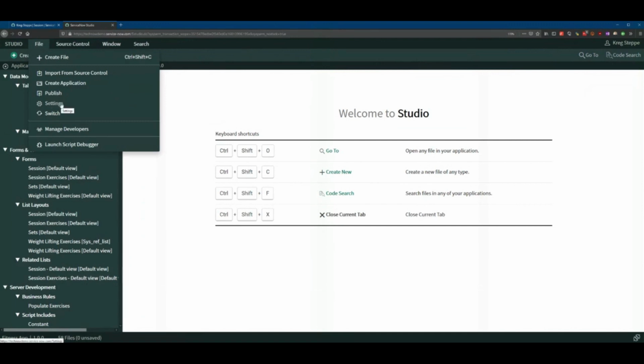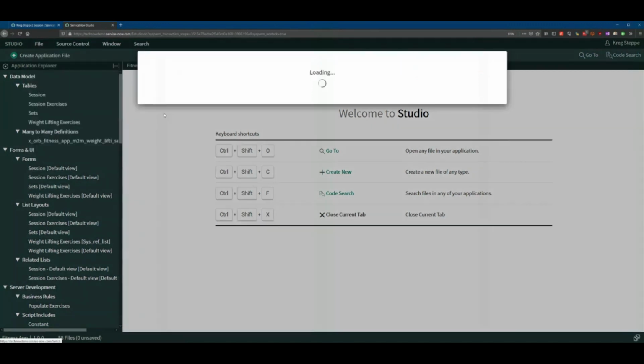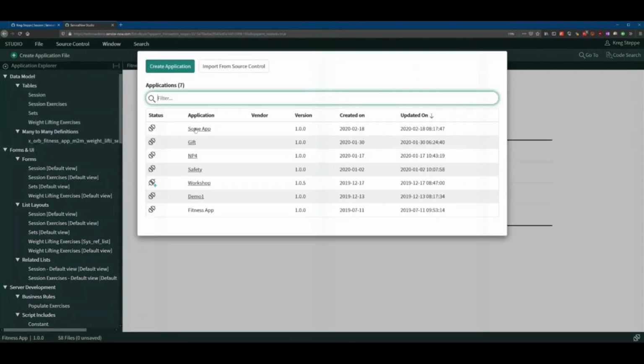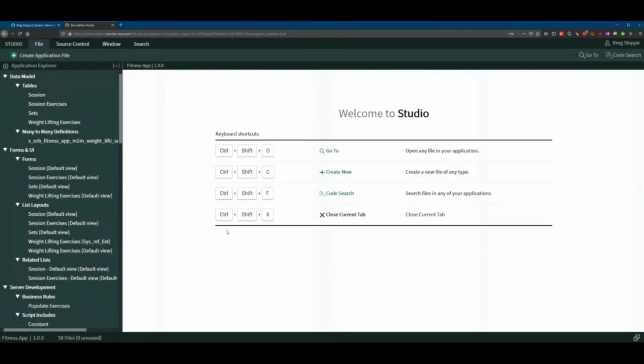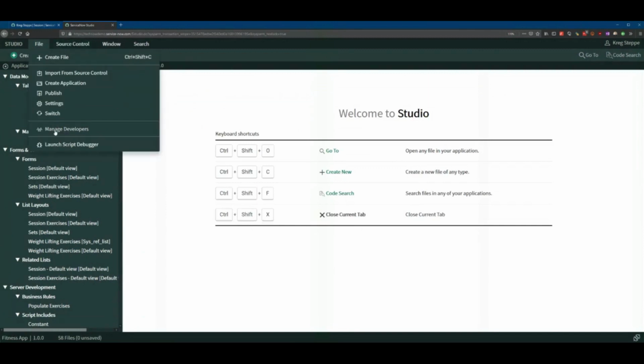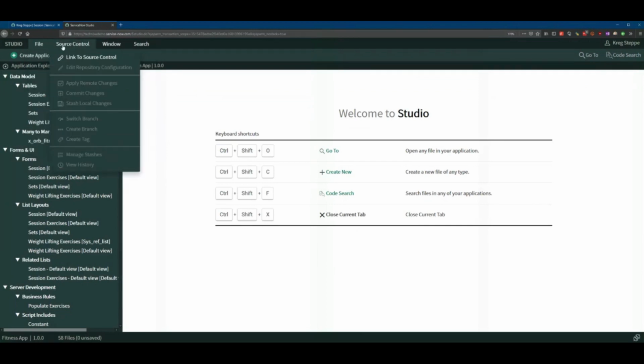And then you have settings for this app. You can switch apps. I can pull this up and you can see I've got other apps. Like I mentioned, there's my Sum app. It's such an awesome app. You can select it and change it, but we're not going to do that. And of course, you can manage developers, where if other people are on this system and you want them to have access to this app so they can make their own changes and help you out working on some code, you can do that.